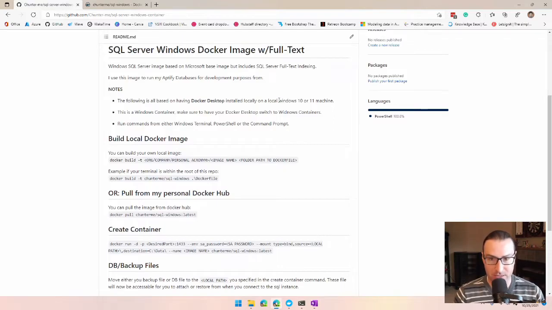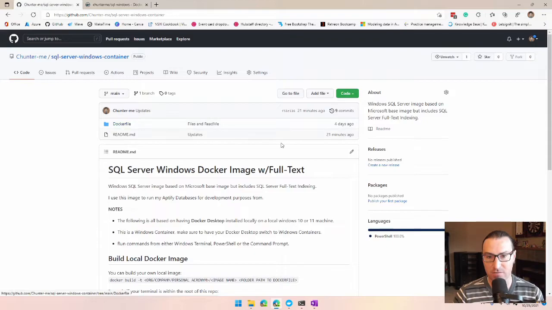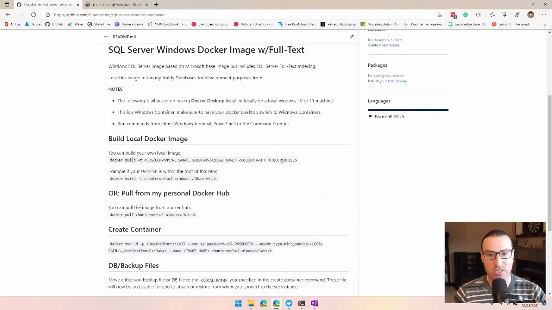You're free to use this one if you want to see the actual Dockerfile. It's just in this Dockerfile folder that was used to actually build this image. It's almost one-to-one with Microsoft's default one. The only difference really is full text indexing has been included, because Aptify beyond 5.5 requires full text indexing.